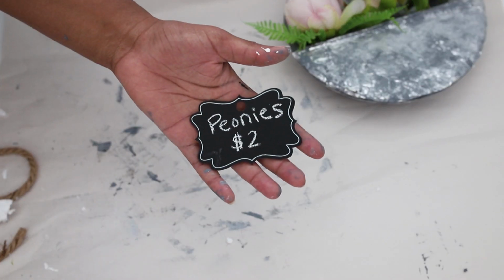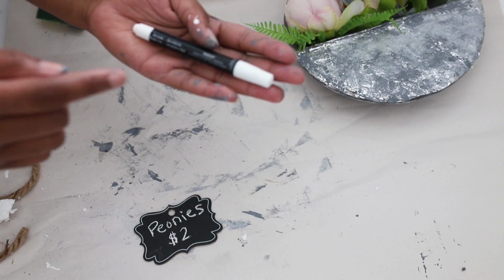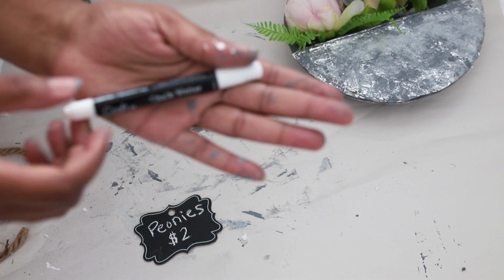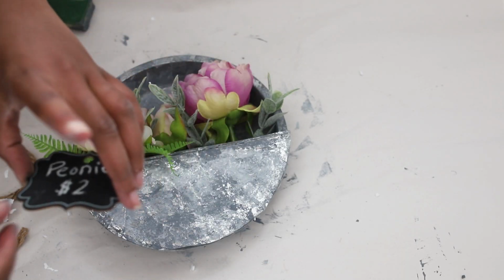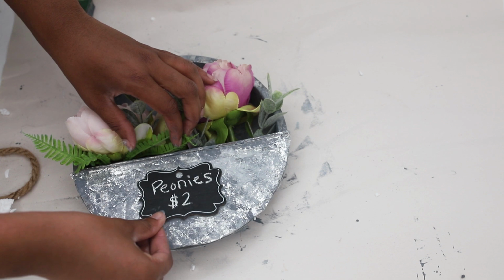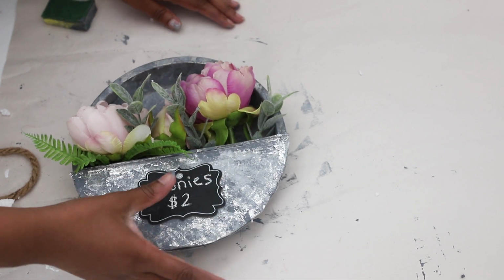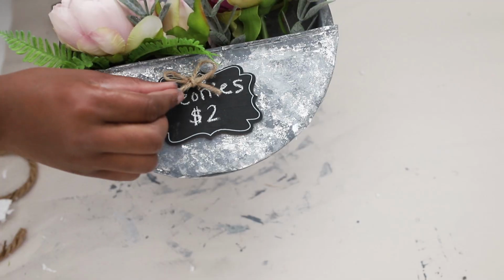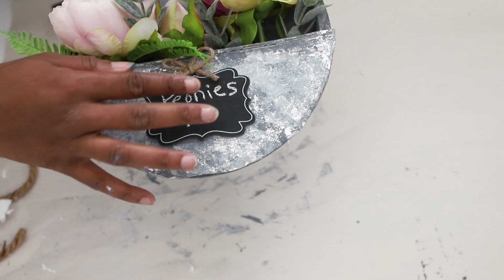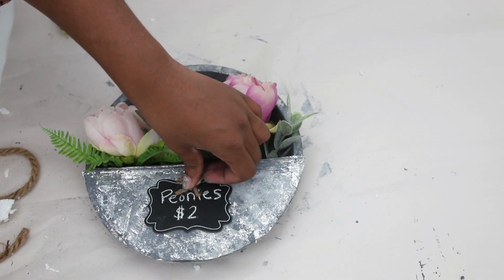Next, I wanted to finish off the sign by using these chalk pens from the Dollar Tree. And I'm just gluing the sign onto the front of my planter. Now I'm just taking a little piece of twine because I felt like it was missing something to cover that hole, and I just made it into a bow and glued it on.